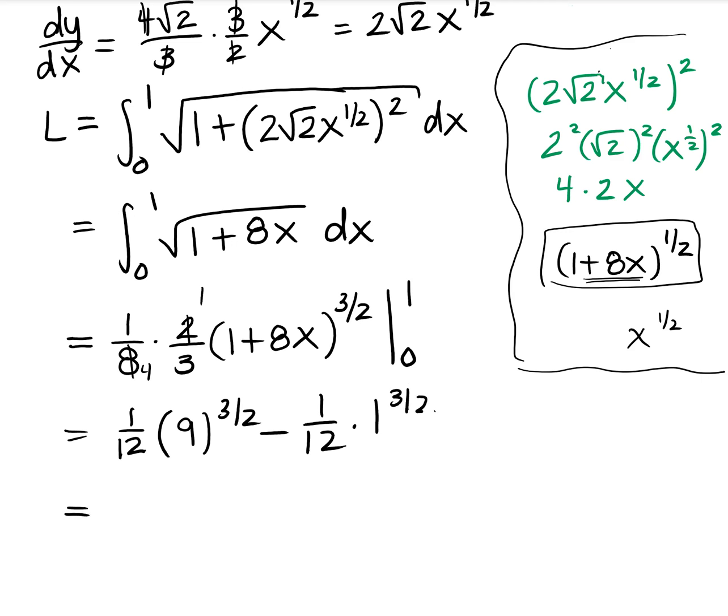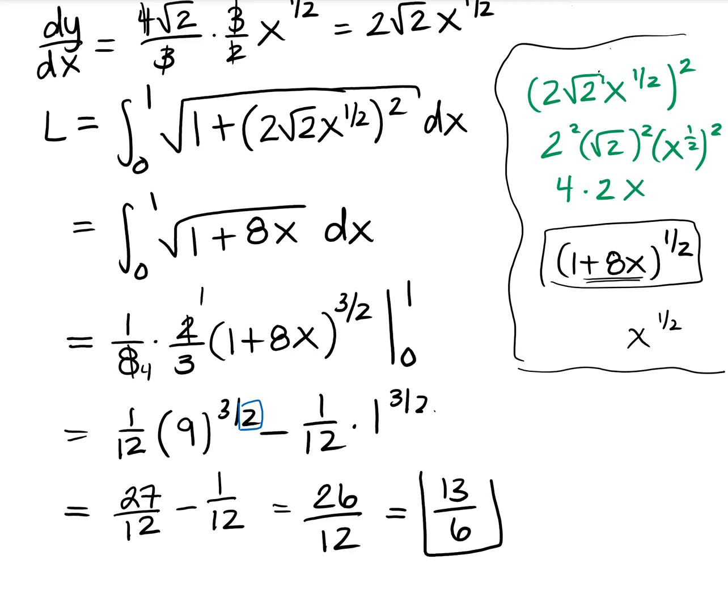I know you can figure this out, but just a reminder, again, sometimes it's hard to remember. What does this 2 do here? That square roots the 9, which would be 3, and then 3 to the 3rd is 27. So I have 27/12. I know a 3 comes out of those, but because I see here I'm going to just get minus 1/12, I'm actually not going to simplify this quite yet. We get 26/12, so you do not leave it like that, people. We can simplify that by dividing by 2. So my answer is 13/6, or about 2.17.